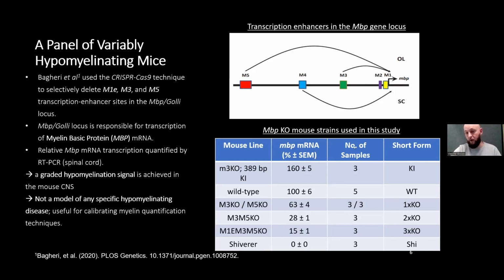So we scanned 23 animals with these graded genotypes ranging from wild type to what I'll call single, double, triple knockouts, and their corresponding MBP mRNA quantifications are listed right here. So we have the wild type, and then we have full ablation shiverer, and then we also have this putative hypermyelination mouse with an exorbitance of MBP mRNA.